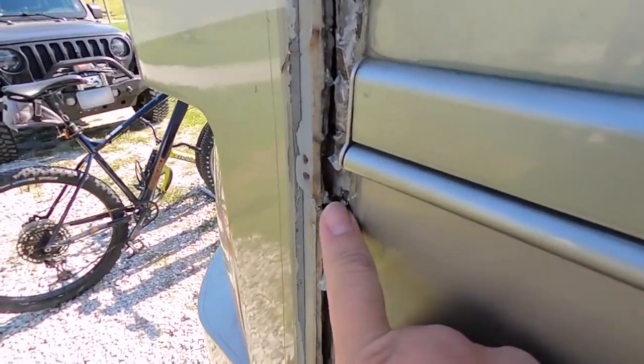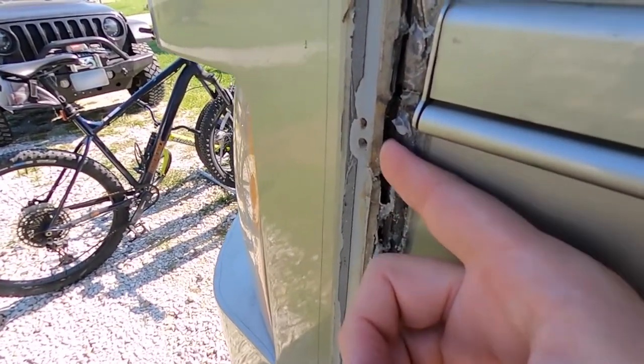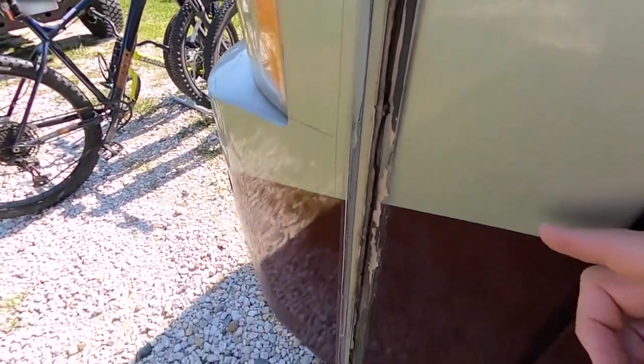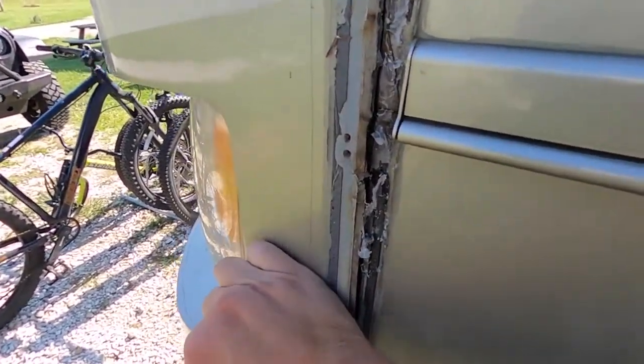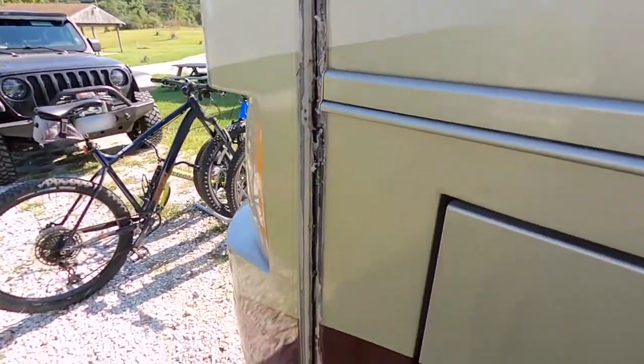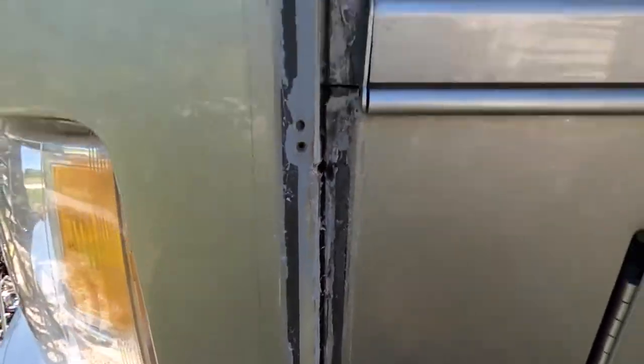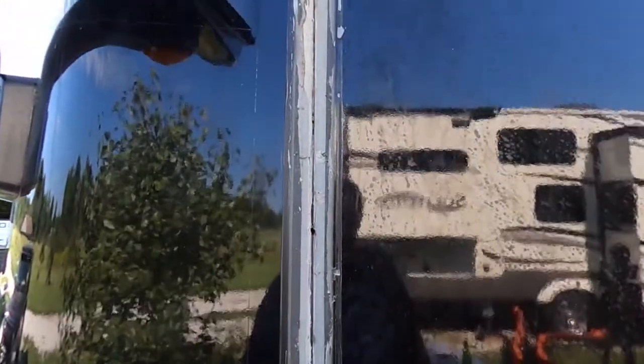If you look back in there carefully, I can see the other side of the screw hole, and that screw has rusted and snapped off, causing the front cap to no longer be attached. Now we just have to clean this gunk off and fix it. We're cleaning off all the old stuff, and there's a whole bunch of screws missing — there's supposed to be one right there, one right there, one there, two there, and more down below. That would explain why the front cap is coming off.